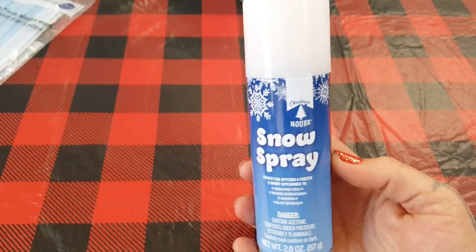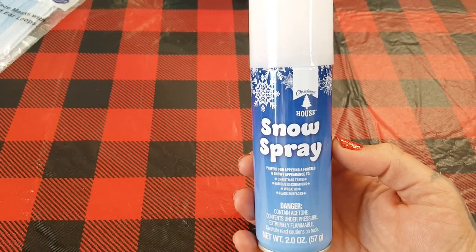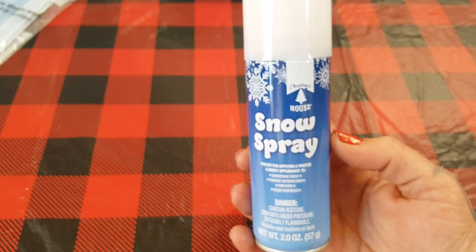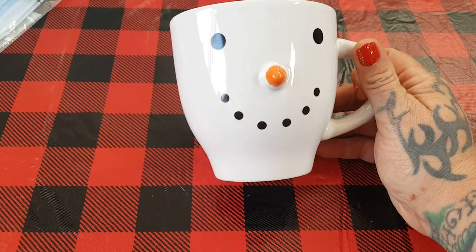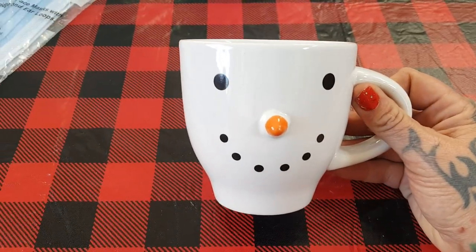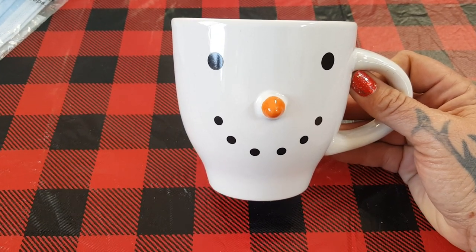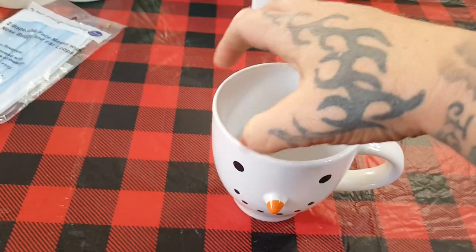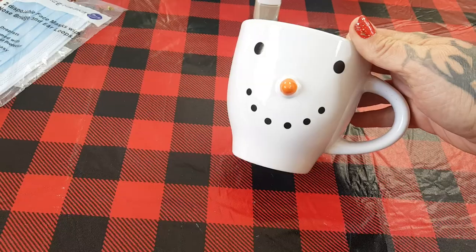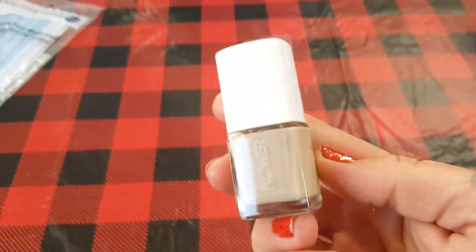I'm also going to be painting a mural on my slider doors to try to make it look more Christmassy. On the coast we really don't get that cold, so just one can of snow to do that. This cup — I have been on this cup hunt for years. My store never had them and if they did everybody bought them all. It's just a little snowman guy. I probably won't be drinking out of him — I was thinking of putting some greenery in here and making him look like a little chia pet for my coffee bar.